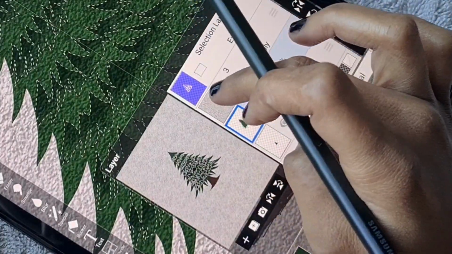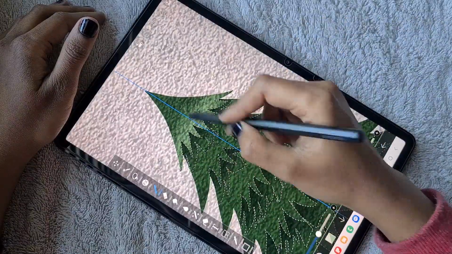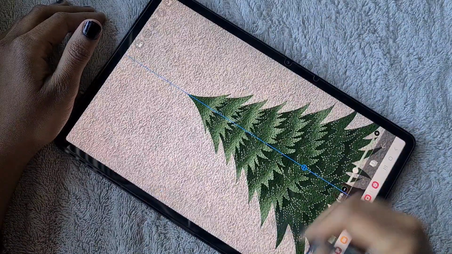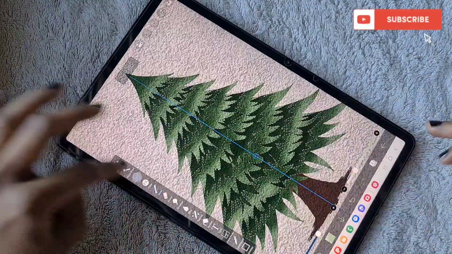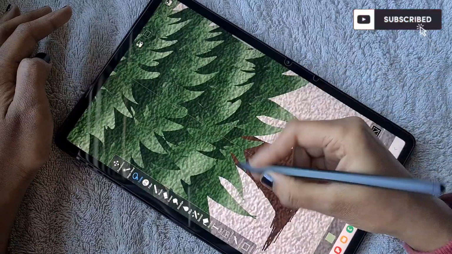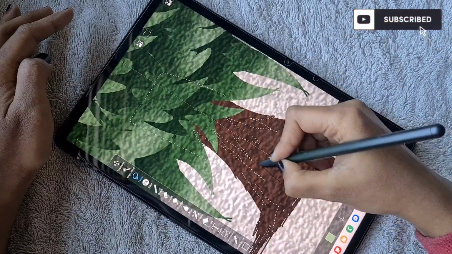So then in the same layer that we have the tree structure and the shadow, I'm just clicking on the invert symbol available under the lasso tool and adding these light color shadow highlight details, and doing the same process with the stem as well.